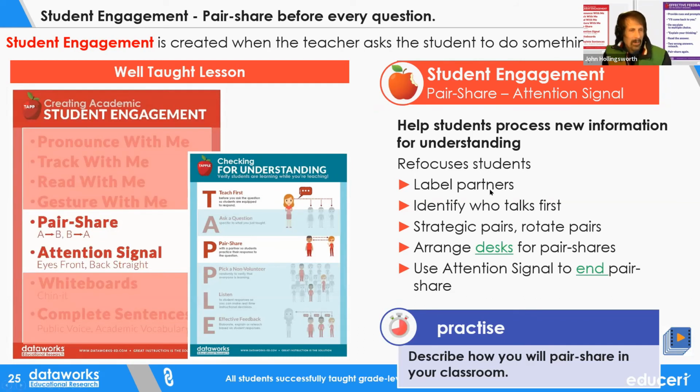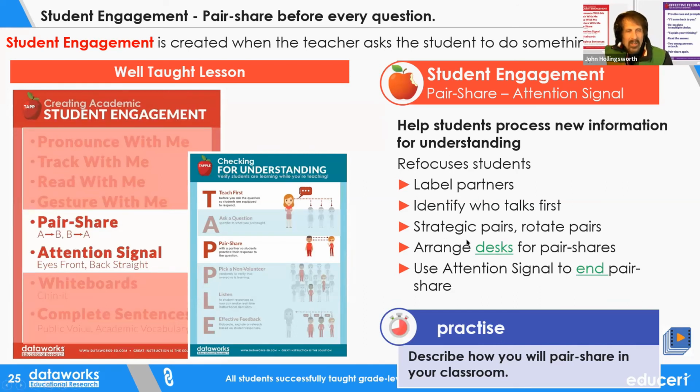And I think we've already talked about labeling the partners, because you want to say A's tell B's, B's tell A's. If you just say talk to your partner, usually one person talks over or does all the talking all the time. So kind of cue who goes first. Sometimes they say A tell B, they say switch, or A's go first. When you're finished, then B's come in, and sometimes have B's go first. So here, identify who talks first.